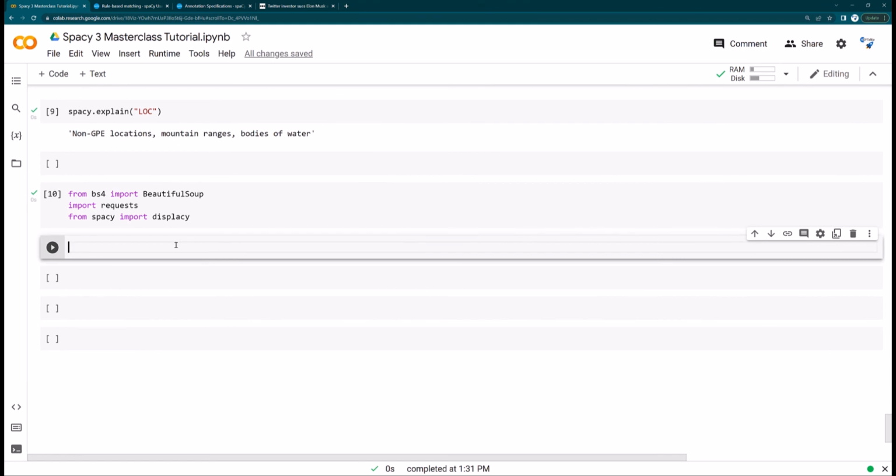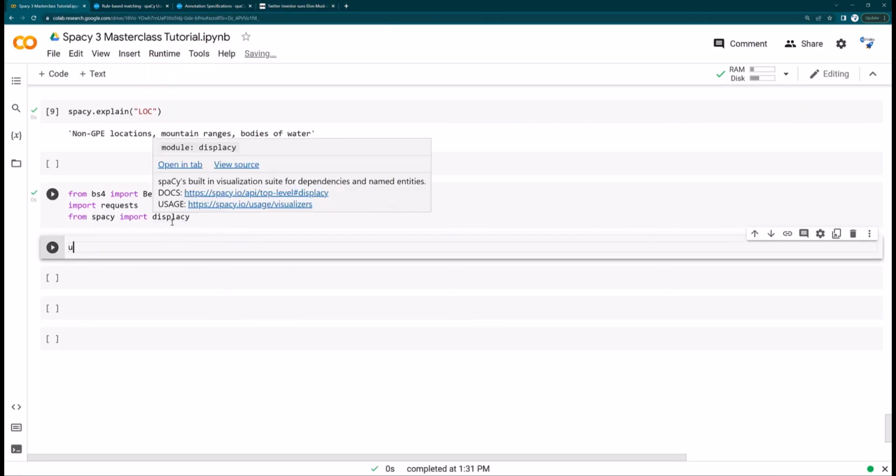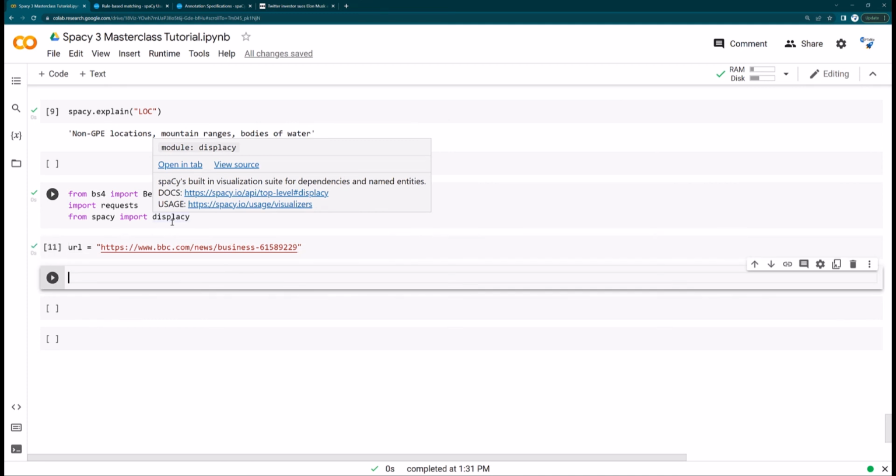All right, perfect. Let's go ahead and get the URL which we are going to use to read the article. So here I have this URL. I say here html_content. I get the HTML content with requests, and then I can parse this HTML with Beautiful Soup.